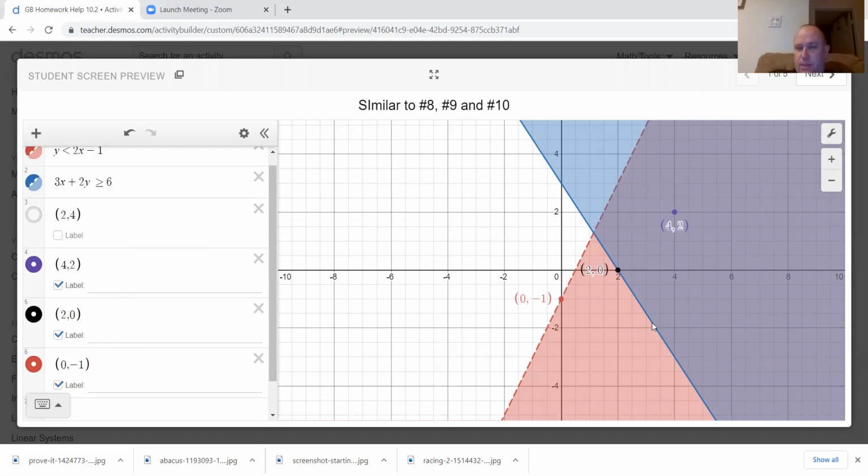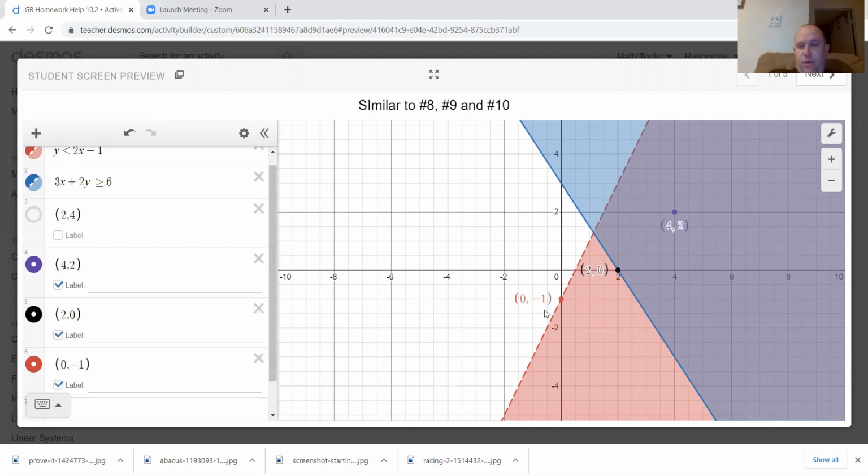Now (2, 0) is on the line, and this is the one where we have to make a decision: will it count or not? We will count it if it has an equal sign with it. The one that's actually graphed for this line here is this one here. Obviously, the dotted one is the other one. For this one, as it's a solid line, that's the one which we do include. So (2, 0) would be a point that we would count.